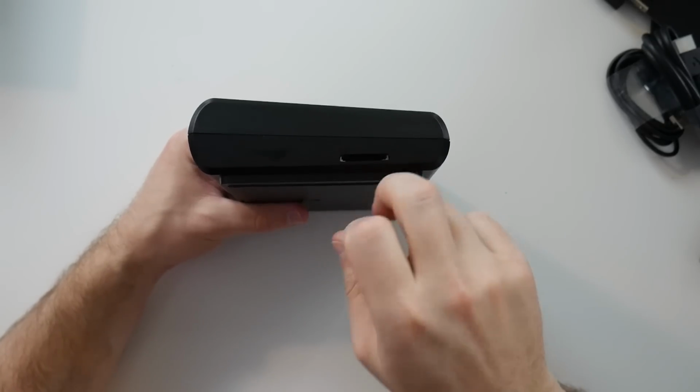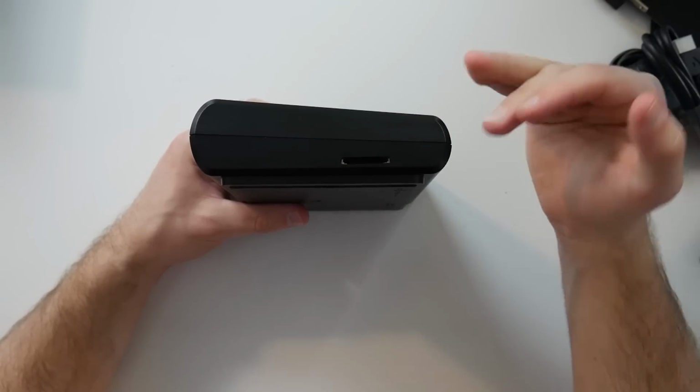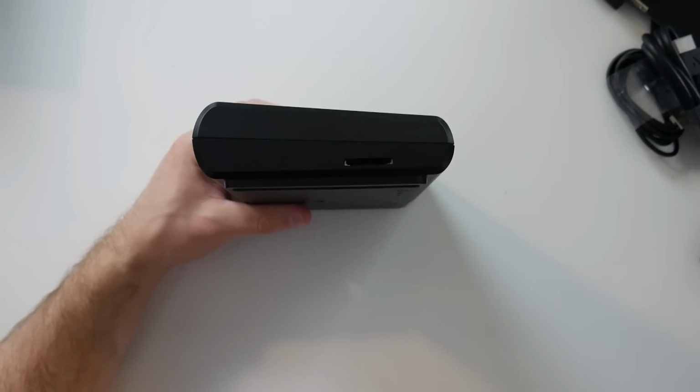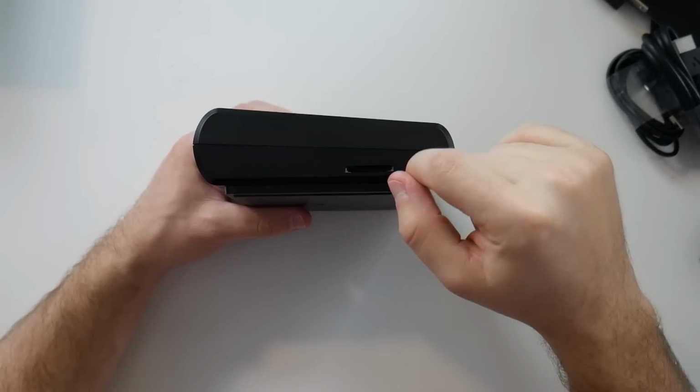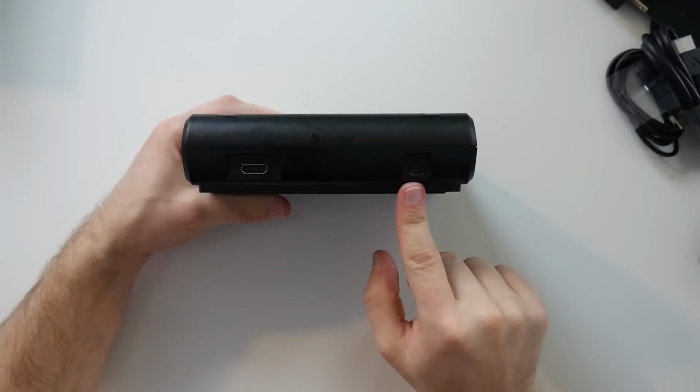Now, the Super NT also had an SD card slot, and it's supposed to be used for firmware. However, we eventually got to the point where you could load ROMs through it, and I don't really expect things to be much different with this. To be honest, I have a feeling we'll get to a point where you can load ROMs through this SD card slot. On the back, HDMI, micro USB here.